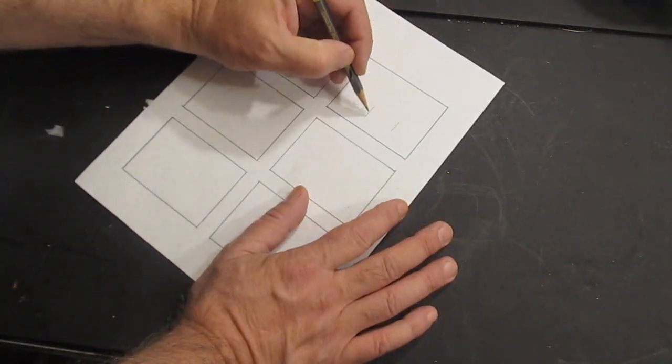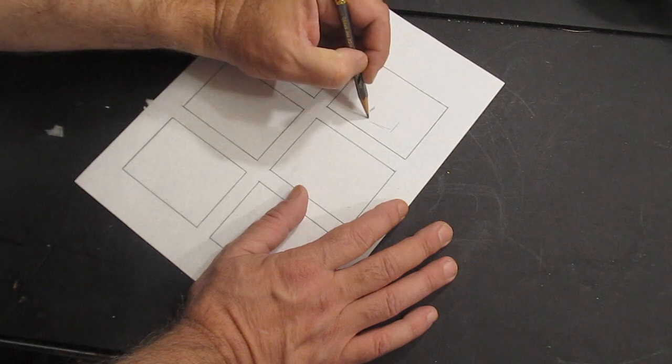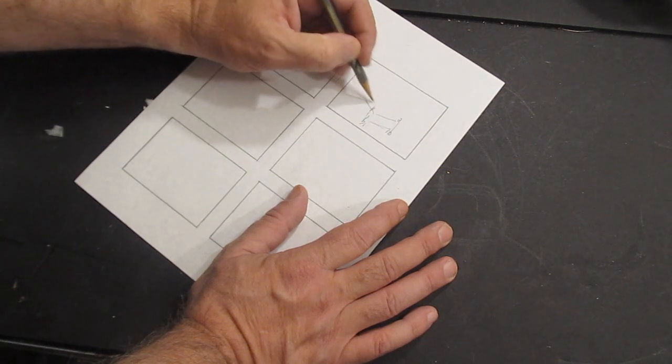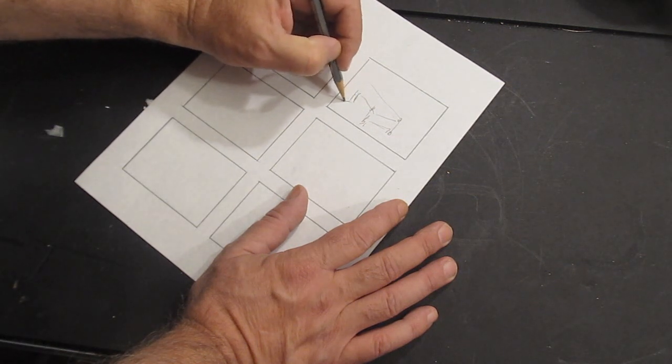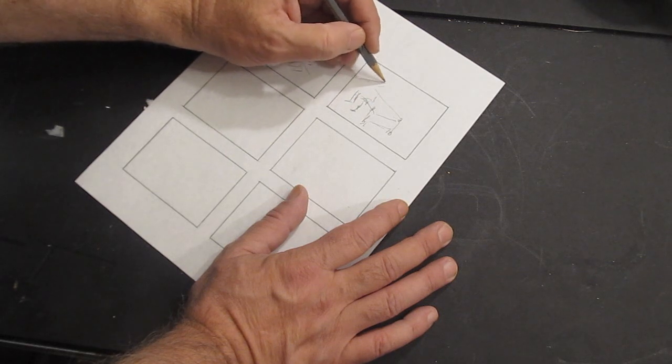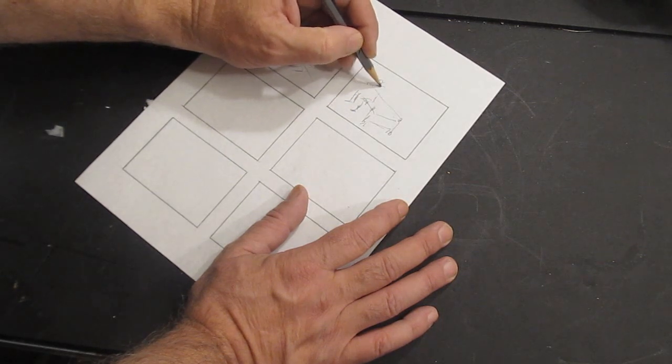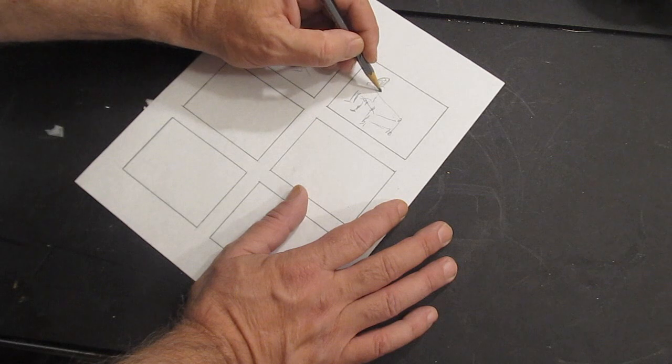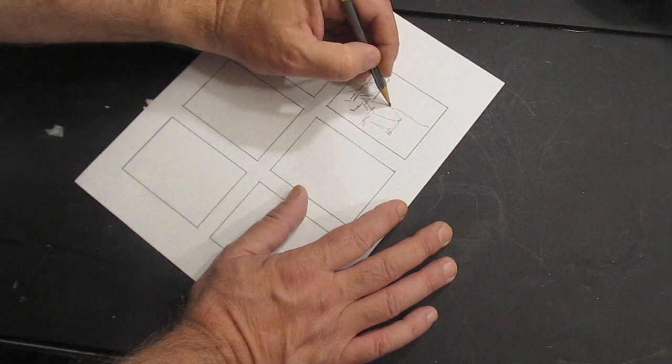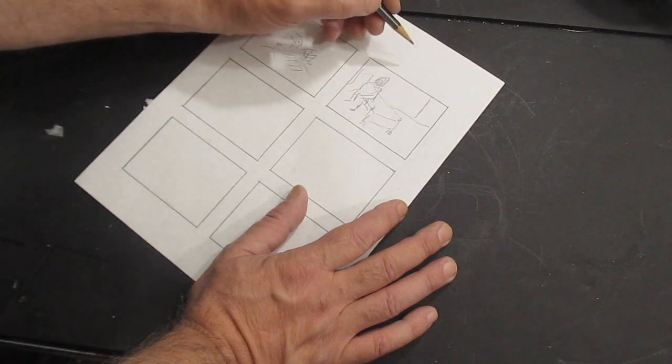And then I'll draw that out in storyboard two. And like I said, this is all in the template. You don't even have to worry about these. I give you these. And then you already know the story. And now, so now this is in the bedroom. And this is a first sketch. So I wasn't sure how it was going to look. And that's a good way to improve how you're doing it. You just start out with a little bit of words, and then you add a little bit of a sketch, and you kind of get a sense for what the story is going to look like.